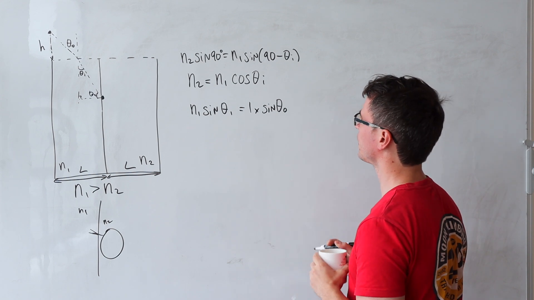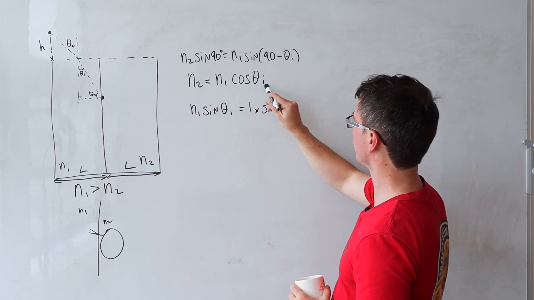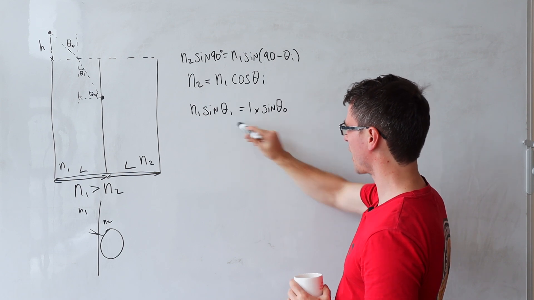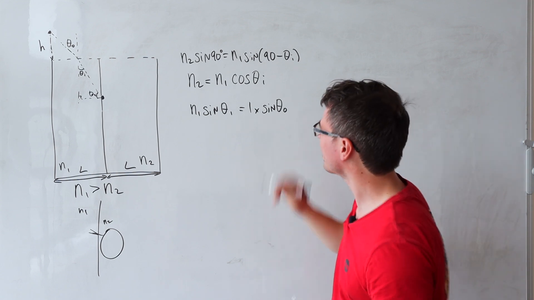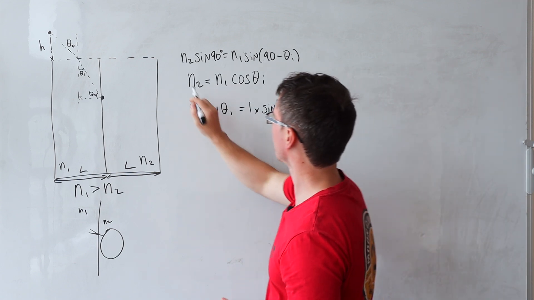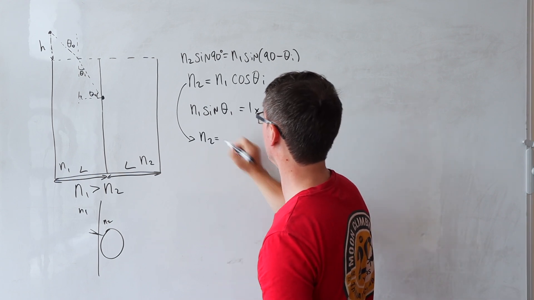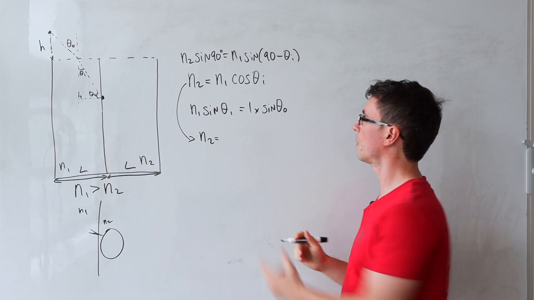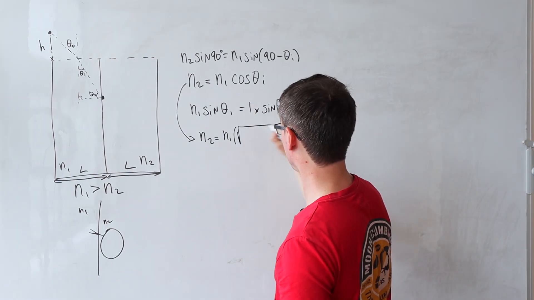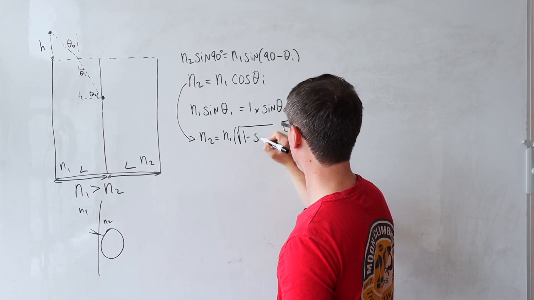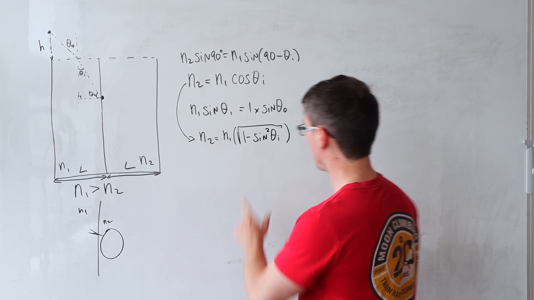So how are we actually going to proceed? Between those two equations, I notice that I've got cos of theta i and here I've got sine of theta i. So let's just try to relate sine and cos, which typically works in this situation. I'm going to use the famous trig identity that sine squared plus cos squared is equal to one, and then cos is equal to the square root of one minus sine squared of theta i.